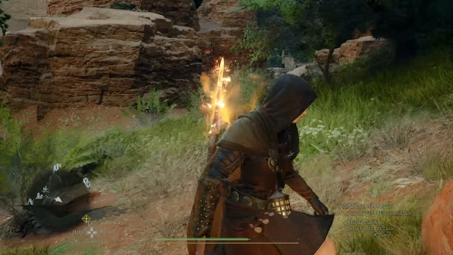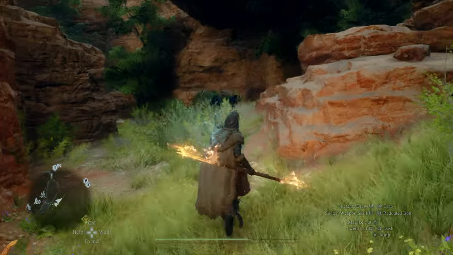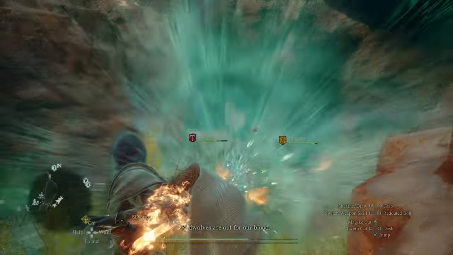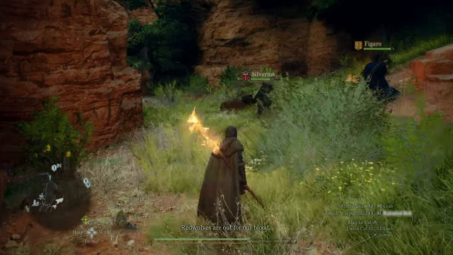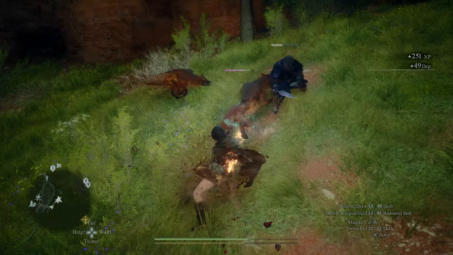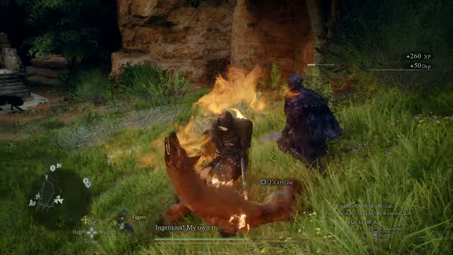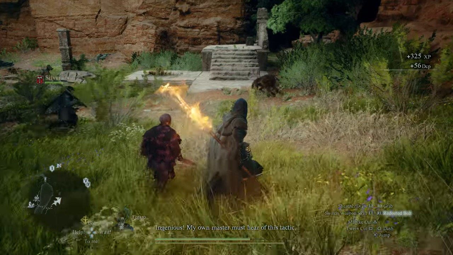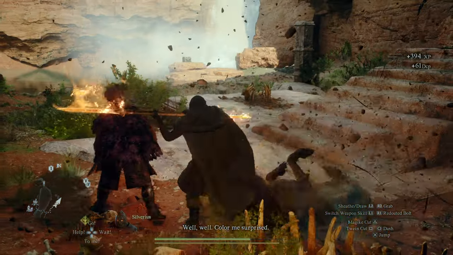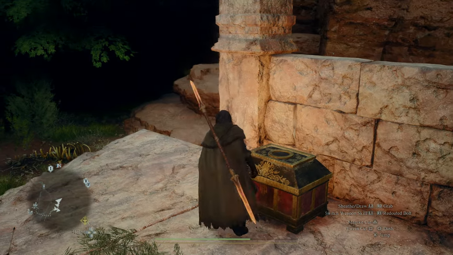We got wolves too? And they're wolves, or red wolves, okay. No, no, no. You will not harm my friends. Ingenious. My own master must hear of this tactic. What is the tactic? Kill the enemies? Alright, we got a chest. We got a couple chests. So let's loot these couple chests. Let's grab that riftstone.